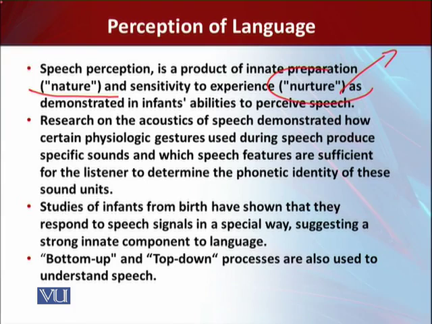Now, nature and nurture as demonstrated in infants' ability to perceive speech. The existence of the universal grammar and the social aspects affect their ability to perceive speech. There has been a lot of research conducted on the acoustics of speech, and it shows how certain physiologic gestures used during speech produce specific sounds.